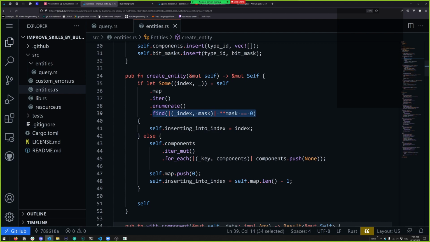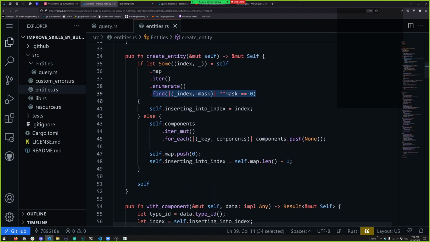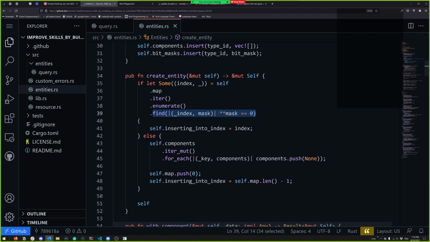So let's say that an enemy's been killed, my main character jumped on it, smashed it, moved on, and then later on another enemy spawns. It will take up that same location in the database. That way the database will only ever grow to as many entities as I need to track at the same time. And that's how I can get super, super fast deletes and fast creates.